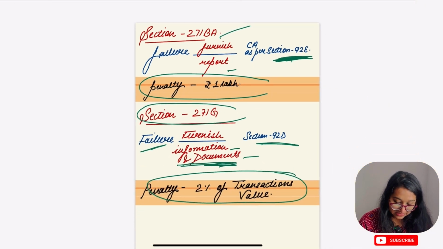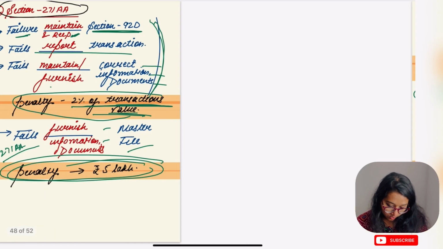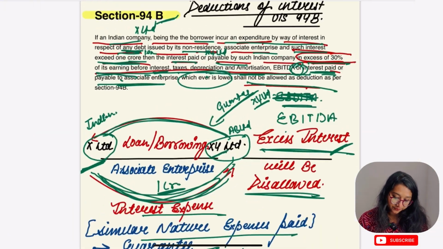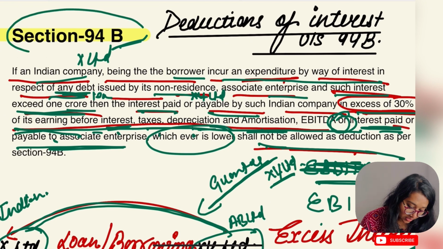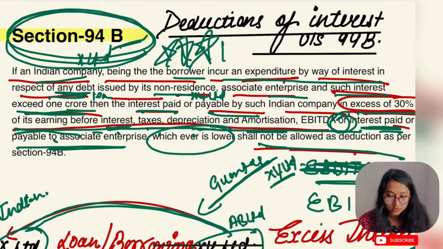Okay, so that's it guys. This was your last topic of this chapter, and we are going to start the next part, international transaction, from tomorrow onwards. So you have to solve the questions, I'll tell you, specifically on this topic. Okay, there are a few questions, and trust me, questions would come from this part. So mark it as an important topic in your book so that we revise it first.